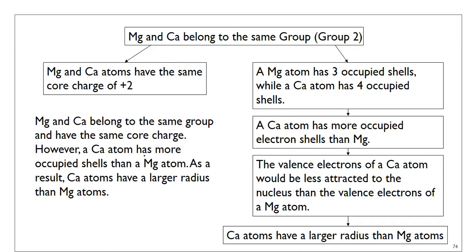I do think it's a good idea to get into the habit of making comparative statements when you need to answer questions that ask for comparison. So I'll be looking for things like a calcium atom has more occupied shells than a magnesium atom. It's not enough to just say it has more shells or it has shells, because that actually doesn't do a comparison at all. You have to make a comparison because the question asks for it. And so I want to see things like has more, this is larger, the radius, something like that. So be very, very specific with your comparative statements. Make sure you have the two things that you're trying to compare clearly stated in your sentences.